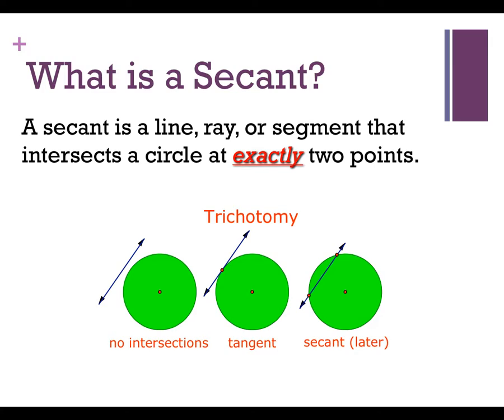Okay, we're back to the trichotomy again. So no intersection, one intersection, two intersections. That second intersection is called the secant, which is really kind of confusing because we learned about the trig function of tangent. Then we talked about the physical object of a tangent line. What we didn't talk about is that there's three other trig functions. Strangely enough, the other three trig functions are called secant, cosecant, and cotangent.